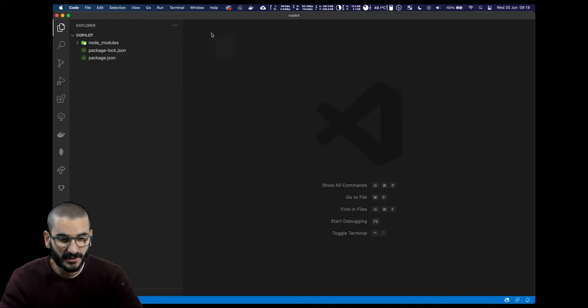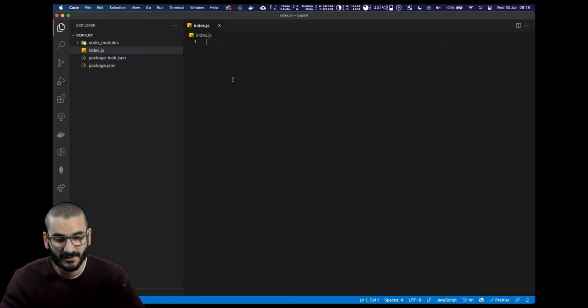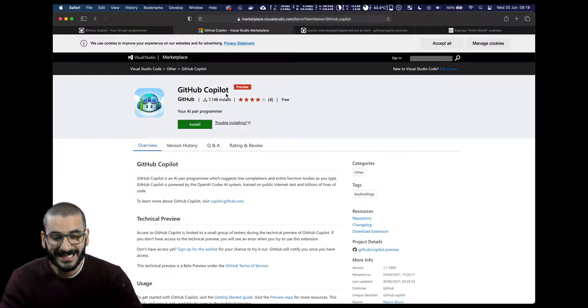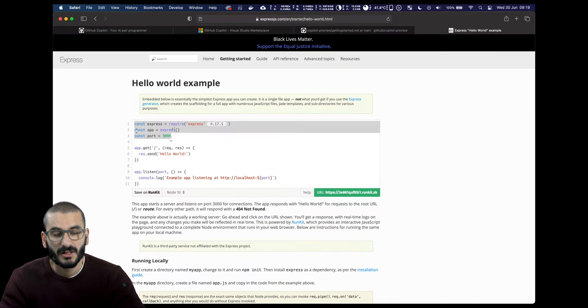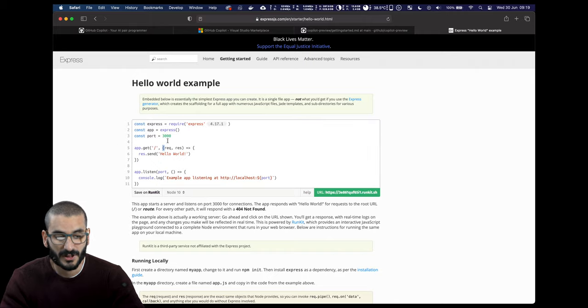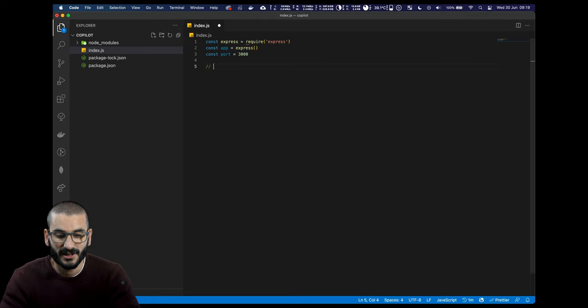So we've got this open. Let's create a new file called index.javascript and let's get started. We probably need to do a slight import so Copilot knows what libraries we're using. Let's see, let me just import these. Let's have a look how smart it is. Set up the server. That is really smart. Hit tab to accept. Yes, please.